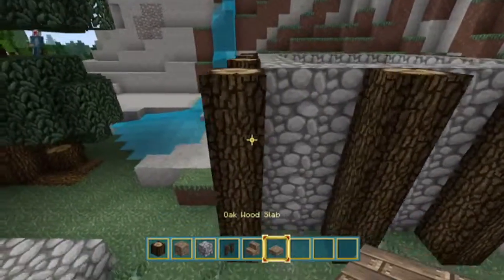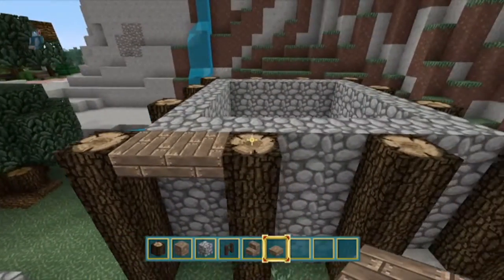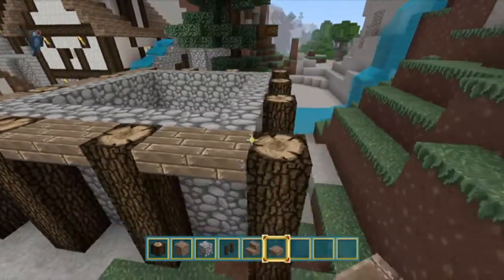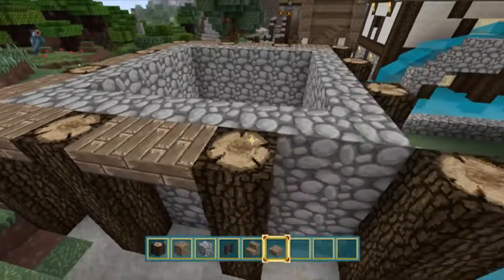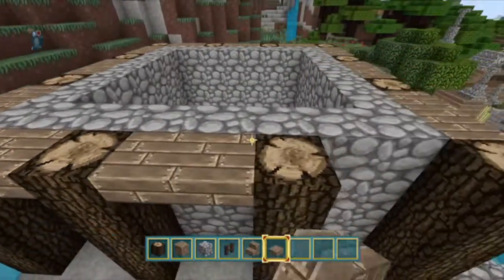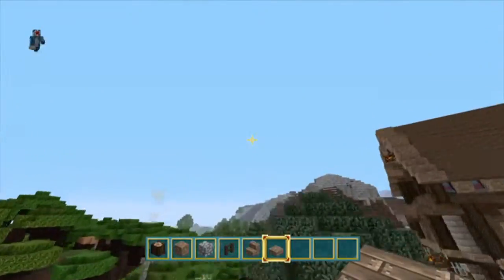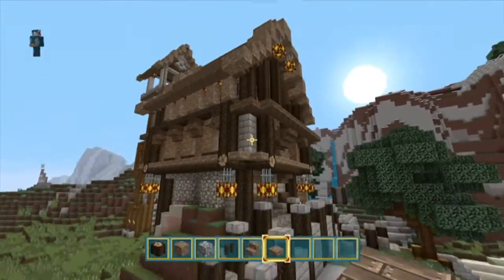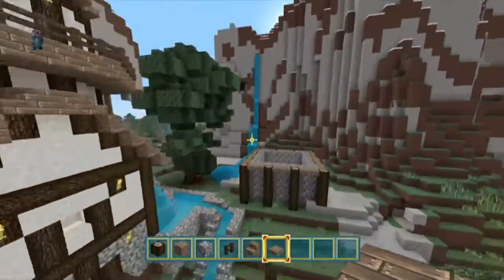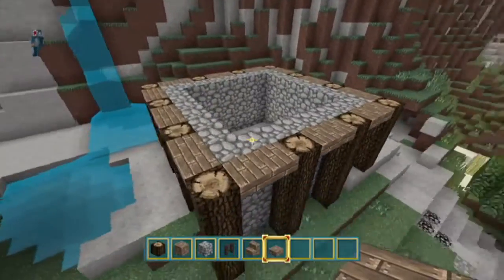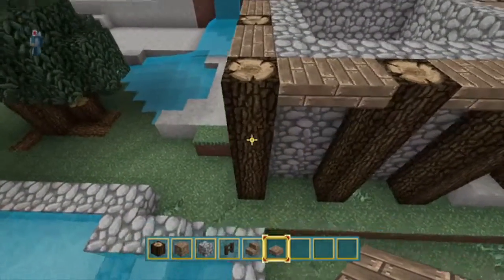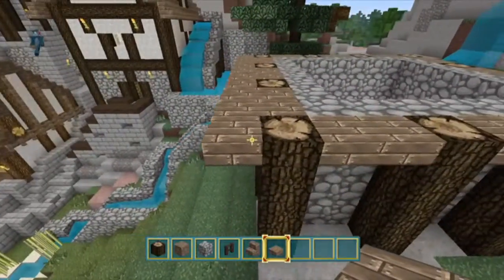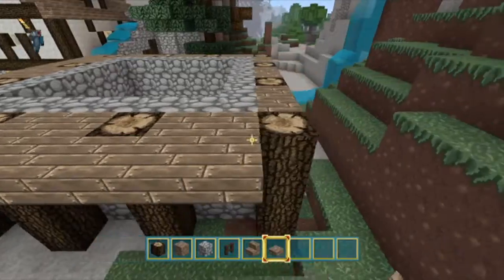Now I'm going to take the slabs and just put them in between all the gaps in the top, like this. You can just go around the whole thing. And what I like to do with houses, if I just show you over here, I like to kind of make a platform going up and then I put the house on it. So I'm going to be doing that with this as well. So I think that's alright. Now I'm just going to bring this around one more time, I think. I think that's okay.